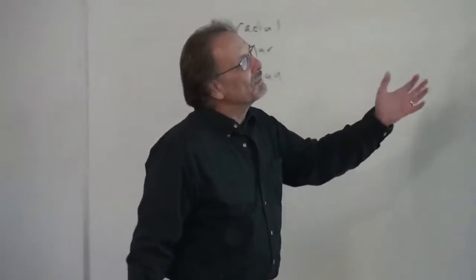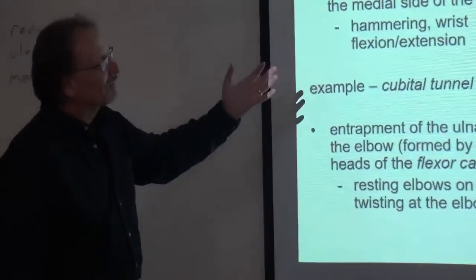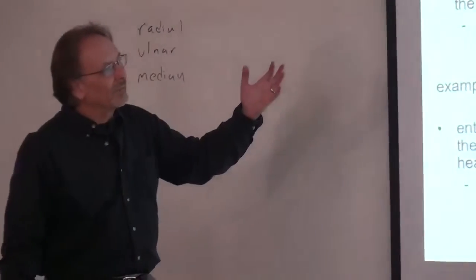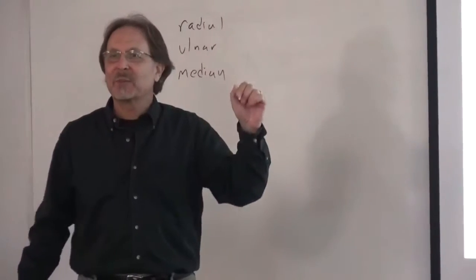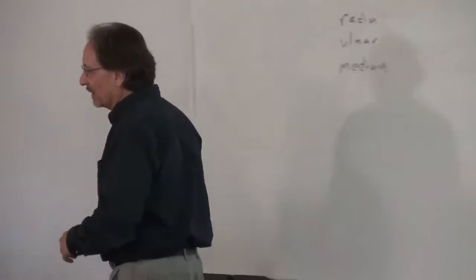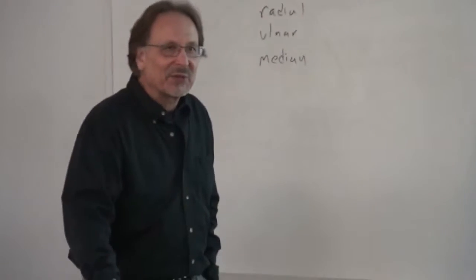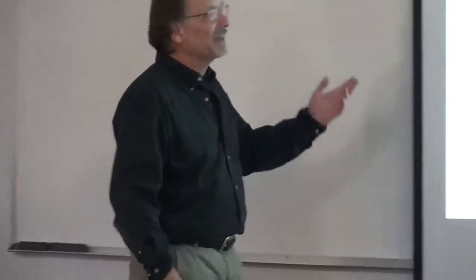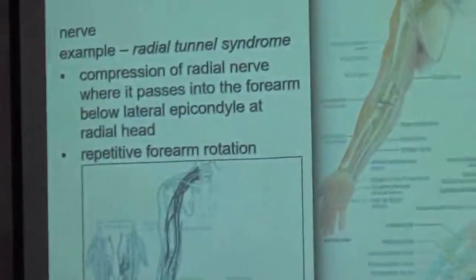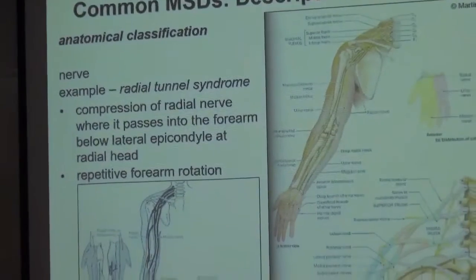So these are important only because they show that even though we have entrapment, it's not entrapment necessarily in the carpal tunnel. It can occur anywhere in the upper extremity, or anywhere in the body, actually. And then there also is a radial tunnel, and forearm rotation is another thing. Not only is it lateral epicondylitis, but also it can result in radial tunnel syndrome, from that constant twisting motion.